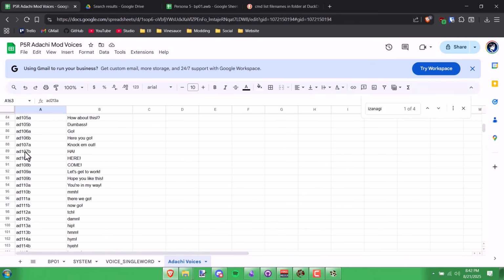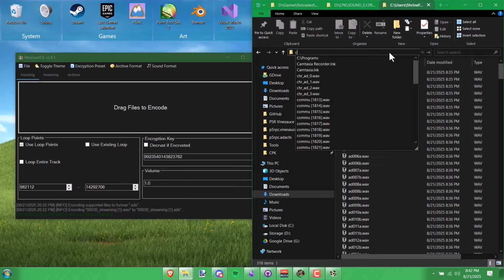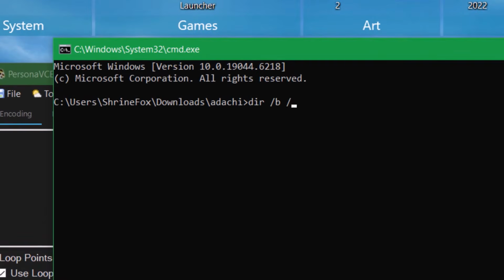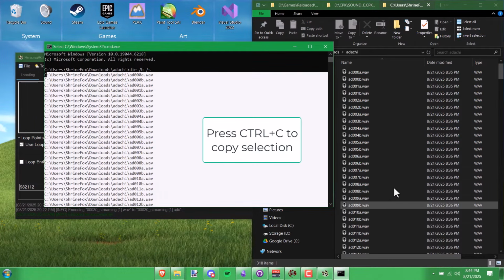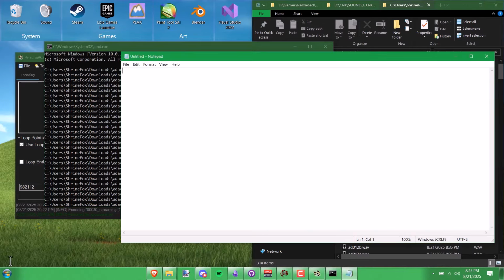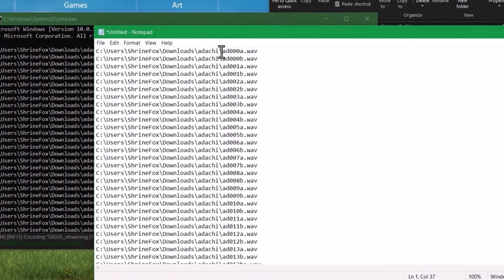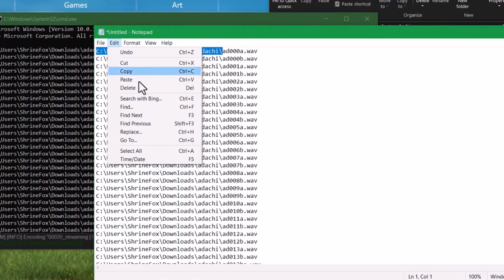And by the way, here's how you would get the file names to paste in that one row there. Go up here and type CMD and then press enter. That should give you the path to all of the files in the folder that you see in Explorer here. So let me just copy and paste that into Notepad. I'm just gonna select this path right here and copy that. Then I can go to Edit, Replace, and then just replace that with nothing.